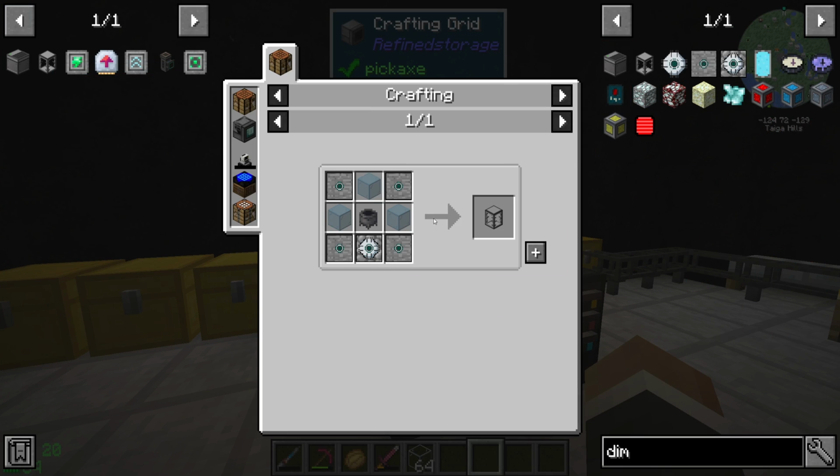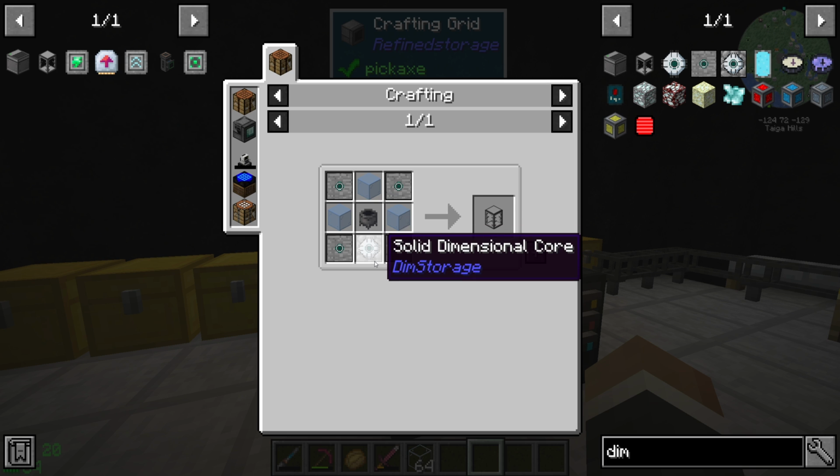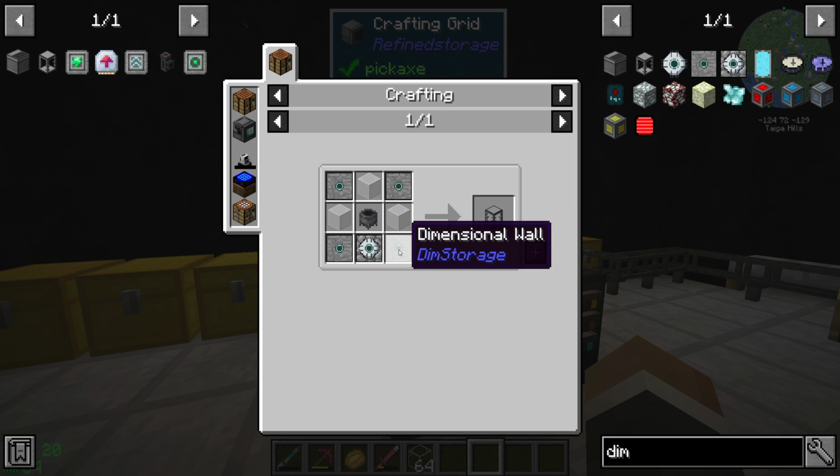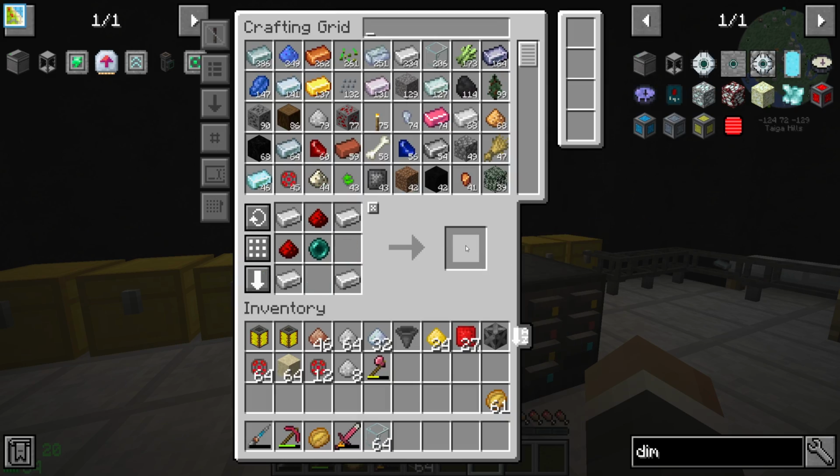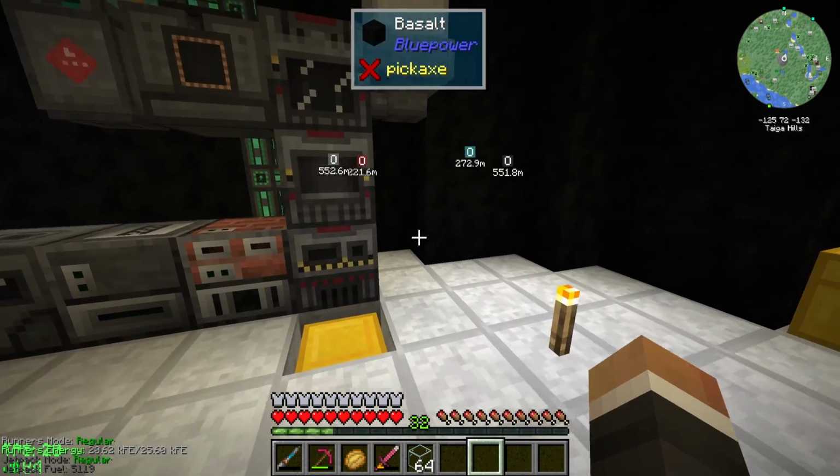But essentially, let's have a look and see if we can't get our first set of dimensional tanks going here. So these are made with glass, a cauldron, a solid dimensional core, and then 4 dimensional walls. These are iron, redstone, and ender pearls. Easy enough.